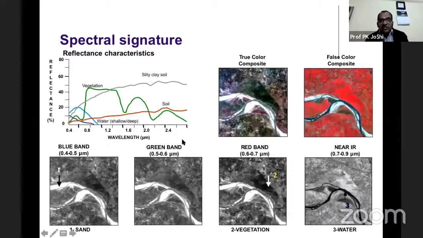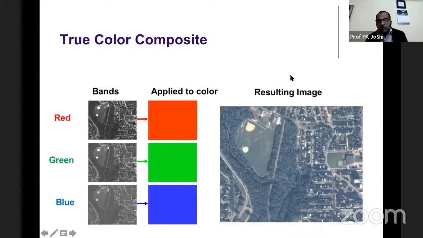So you have RGB. If you put R on R, G on G, B on B, you get true color. If you use NIR, and you drop something, you get something called false color. So just for the students, it should be much more convenient to understand here. This is data collected in the red band, this is in the green band, this is in the blue band. So these are the wavelengths in which reflectance is collected. So I call it data collected. These are my image planes, RGB. I put red on red, green on green, blue on blue. I get something called a true color composite.